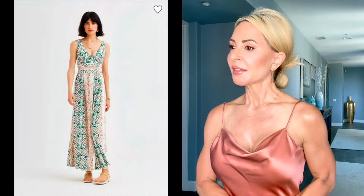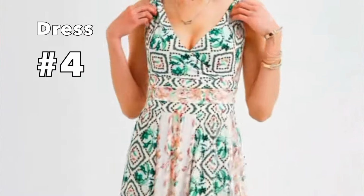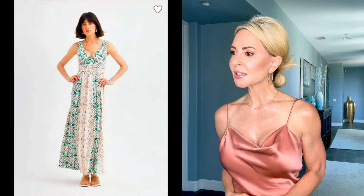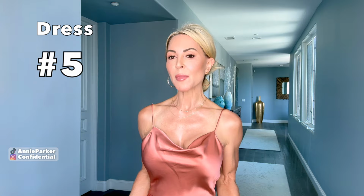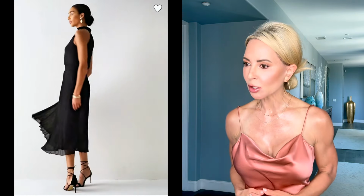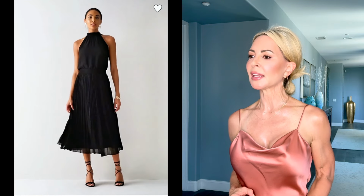Summer perfection. This is an A-line printed maxi with extra emphasis on the waist with a wide waistband, in regular and petite sizes. Because of the soft fabric, this is an A-line silhouette. From White House Black Market in both regular and petites, this is a feminine pleated halter style dress that highlights the difference between your shoulders and the waist in a good way. As with every dress I'm showing you, an accentuated waist, key.